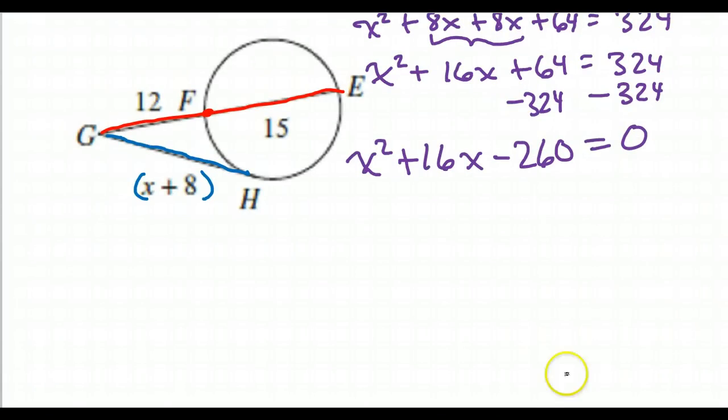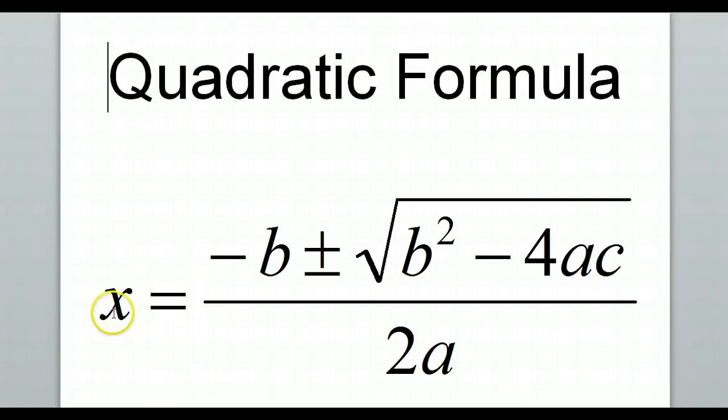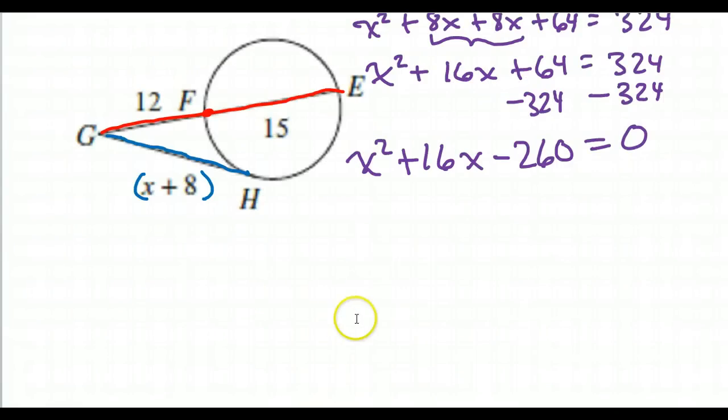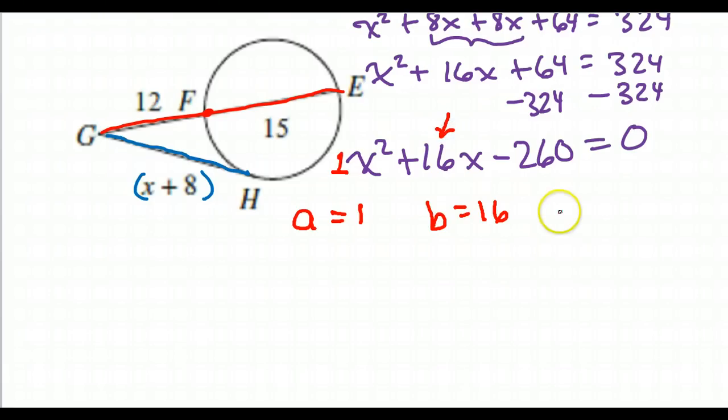Okay, I'm going to use the quadratic formula. Quadratic formula says that the solutions will be of this form. All I need to do is find what's A, what's B, and what's C. Well, luckily for me, A, B, and C are simple. They are the coefficients of this polynomial. So this coefficient is an invisible 1, but everything else is clear. So A is 1, B is 16 because of that, and C is negative 260 because of that. Please make sure you include the negative sign with your C or everything will be wrong.